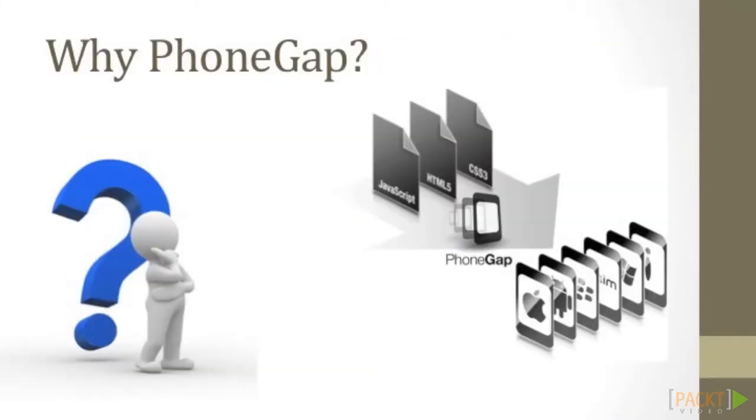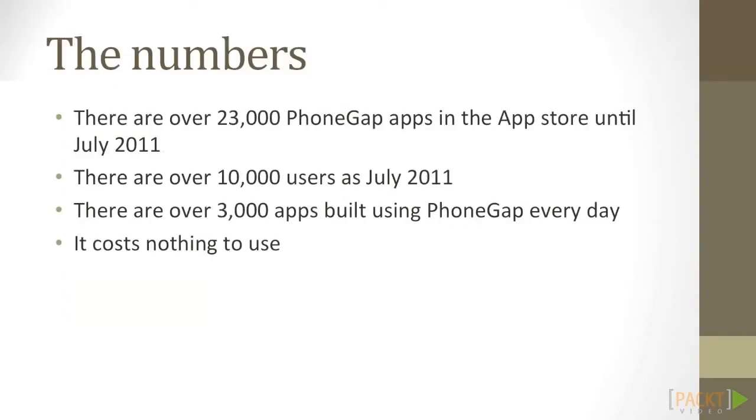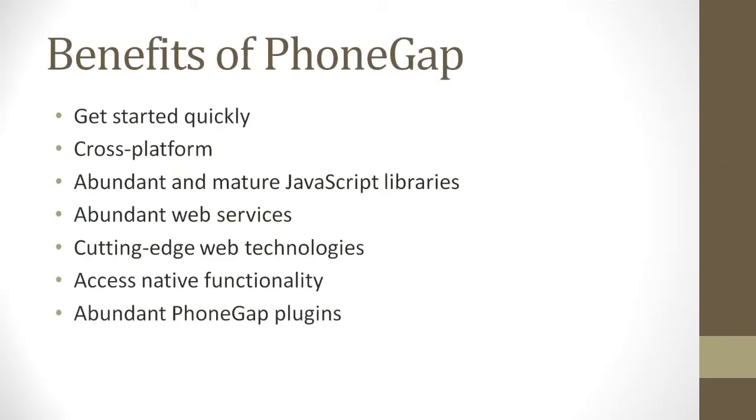Why choose PhoneGap over other similar products? Listen to these numbers about PhoneGap. By 2011, there were over 10,000 users and 23,000 PhoneGap apps deployed on the App Store. Over 3,000 apps are built using PhoneGap every day. Besides these amazing numbers, it costs no money to use it. PhoneGap has been a popular lightweight solution for mobile applications.